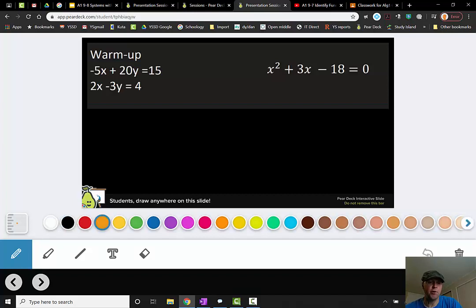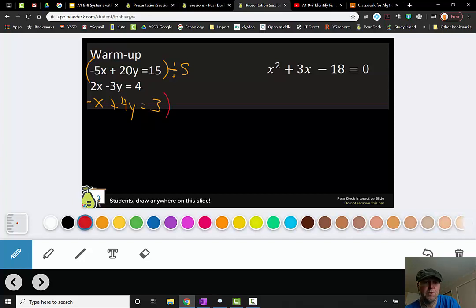If we want to solve the system of equations, you guys know me well enough. When I see 5, 20, and 15, I'm like, let's divide this thing by 5, because you are almost an Algebra 2 student. So we want to make problems easier any place we can. So this is negative x plus 4y equals 3. That looks a lot nicer. Now, does it solve the entire problem for me?